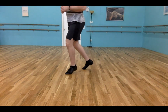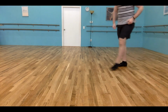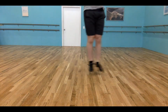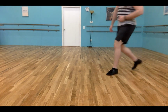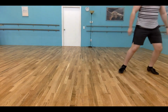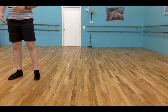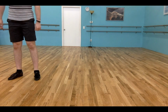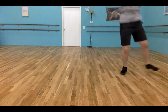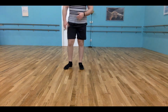So, jump. Okay, so we have two of those in a row after ball change, heel. Step, heel click, heel click. Try just that. From here, we have a step, heel click, step, step, heel click, step, step. Words are not my friend right now, but sounds are good. So here we go. From our heel drop, step up, step up, up, up, up. And as you're jumping, try and get those heel taps to actually click together. That's part of the fun of this move.